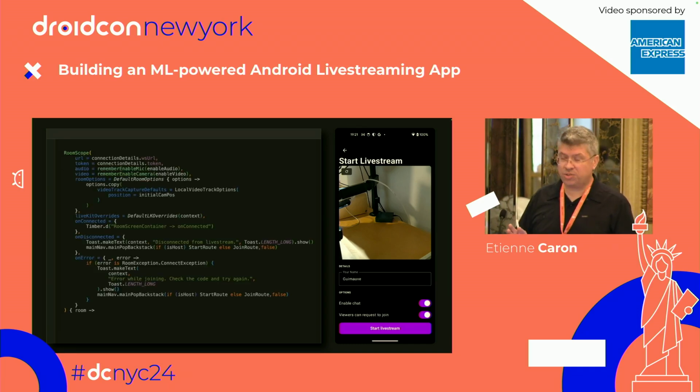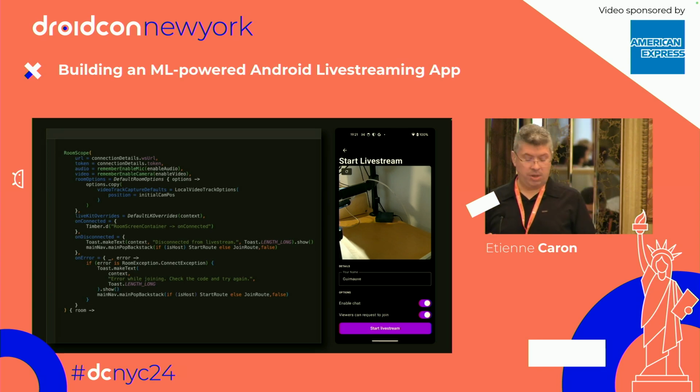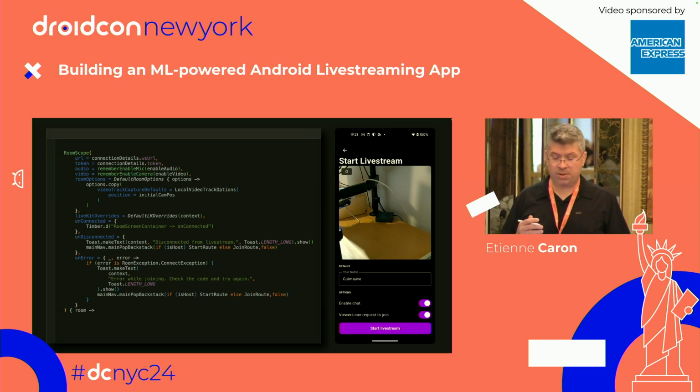Right. So once we're successfully instantiated and connected, we enter in the code. You're going to see that there's something called room scope. I'm not going into the details here too much, but room scope in Compose, right? Because this is a Compose API. It's funny, I don't even feel like I need to mention this is a Compose API because that's just how it is nowadays. Hopefully you're not stuck on XML. They do have an API for that too, but probably not the best kept up.